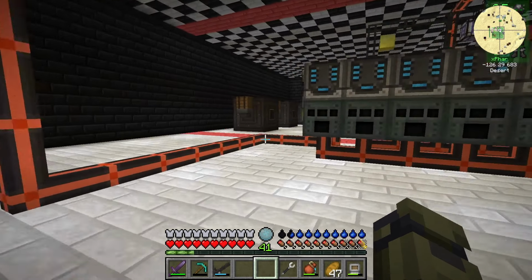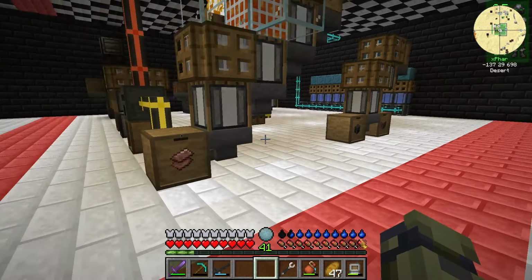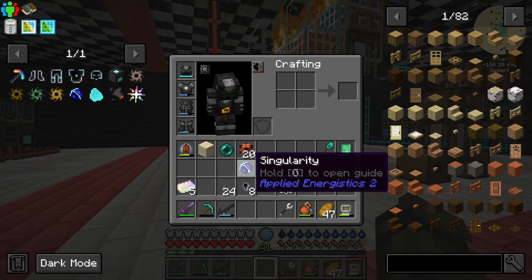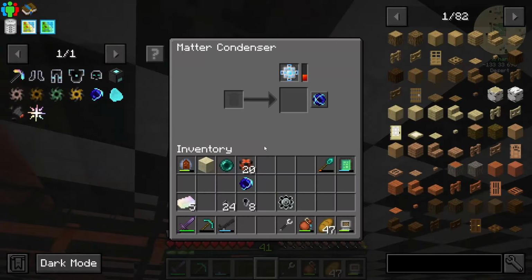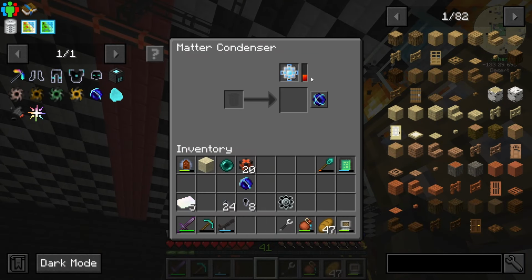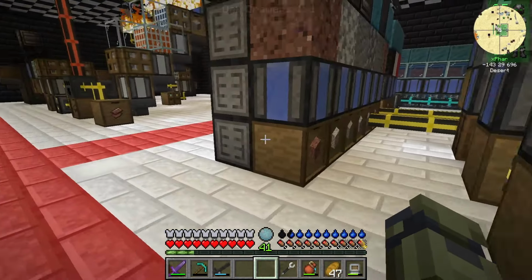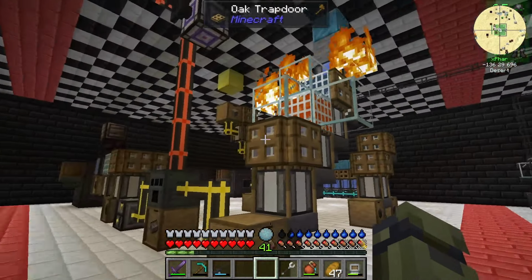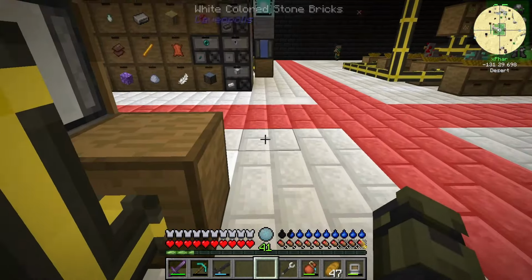Now, we've identified the bottlenecks. Bottlenecks are power, then they're the singularity, because I need 3 more, and I'm not even close to making the next one. So I'm gonna have to start just throwing items into it like crazy. And ideally, I don't know what I can put into it.